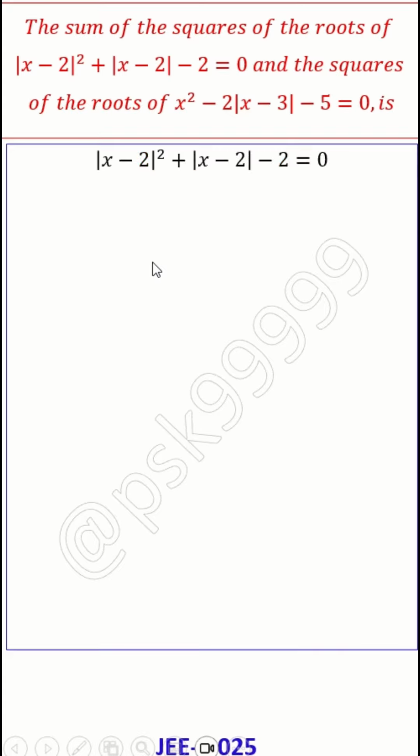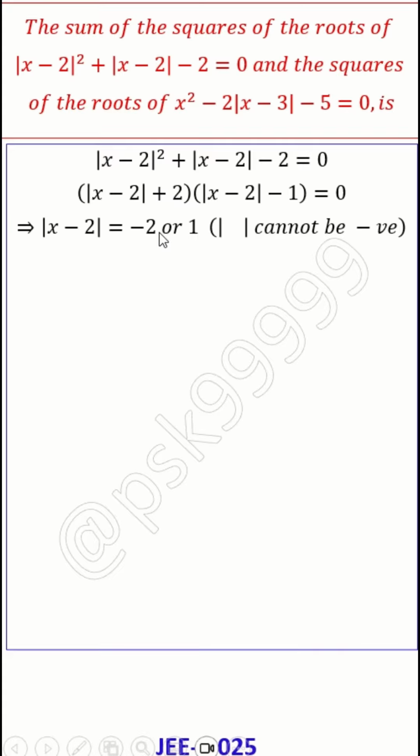So take the first equation. If you look, the absolute value is there, but you can consider |x − 2| as t and then solve the problem, right? So (|x − 2| + 2)(|x − 2| − 1). If |x − 2| is a variable, then this is a quadratic equation. This is the answer. Okay.